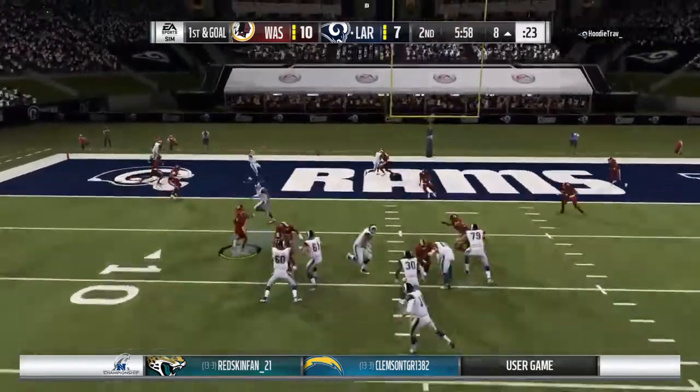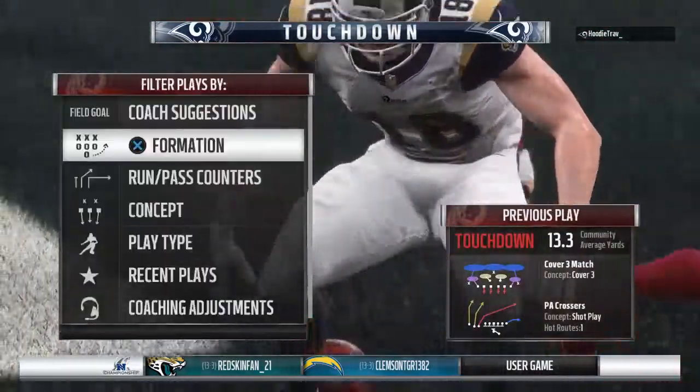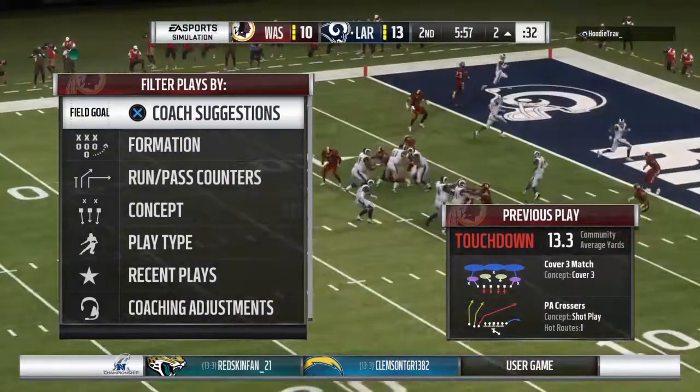A play fake to Gurley. Now gone. And he's got it. That's Cooper Kupp for a Ram touchdown. In for the score. And the Rams are in for 6.